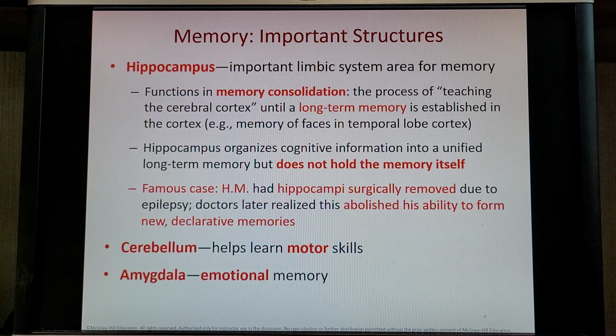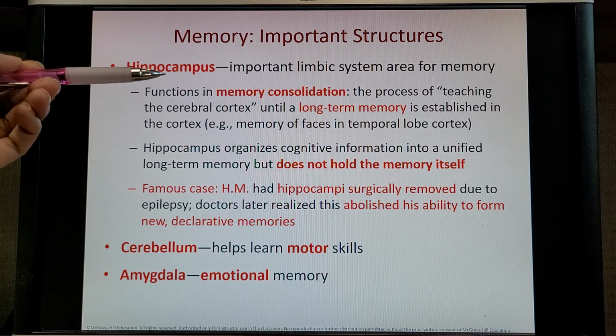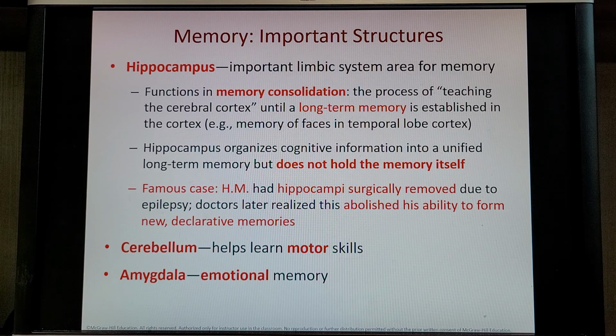So one part of our brain that's really important in memory is the hippocampus. It allows us to consolidate our memory, so take stuff that was short-term learned and actually put it into storage. Again, the memory isn't stored in the hippocampus, but the hippocampus is necessary in order to get the short-term memory into long-term. Again, back to earlier when we talked about what happens when we had damage and then someone loses the function. Oh, we found out what this part does.